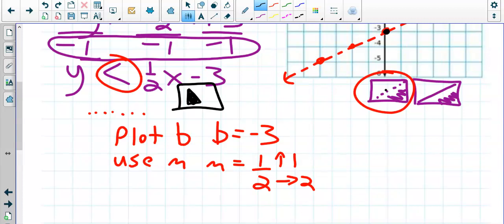When it's facing to the right, that's greater than, because it's pointing to the big numbers, if you can think about it like that. All the numbers that are to the right are big and positive. When it's pointing to the left, like it's doing right here, it's pointing towards all the smaller numbers. Less than. All the negative numbers. So that's a less than. Okay?